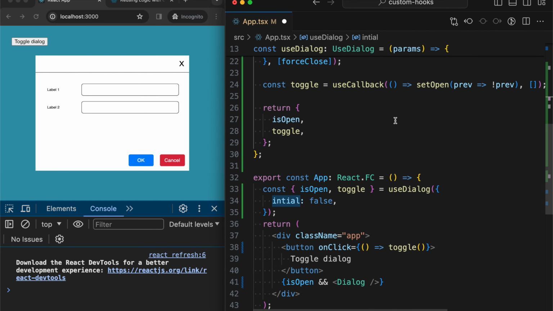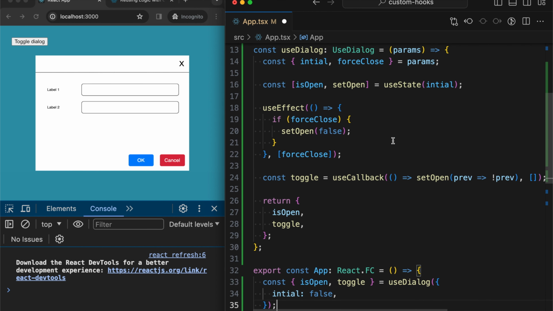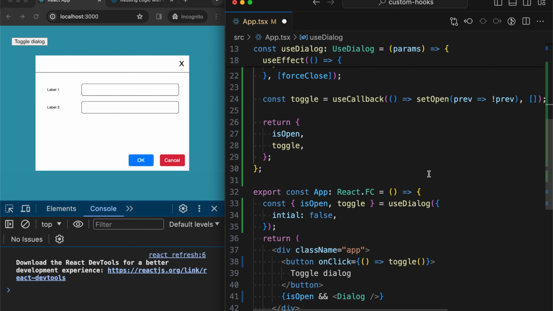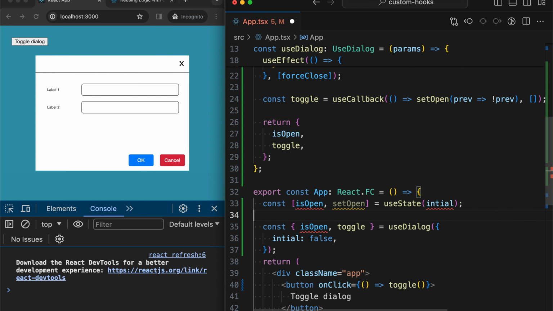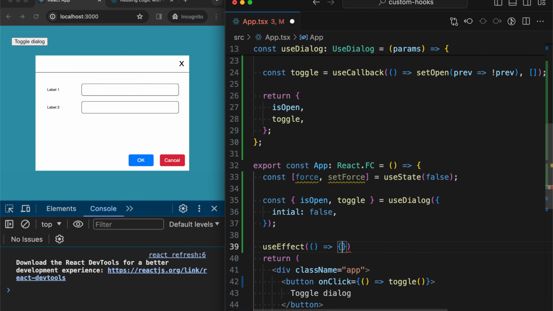In order to test it, we need to add additional logic in the app component. We also need to add some state here. And I am going to add also an interval which will change the value each 5 seconds, for example. Okay, and we again need to have a useEffect here.